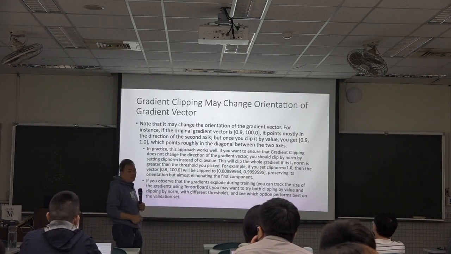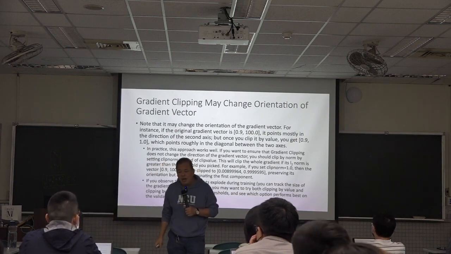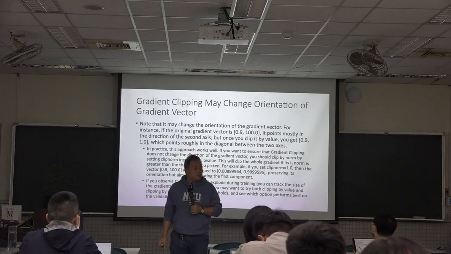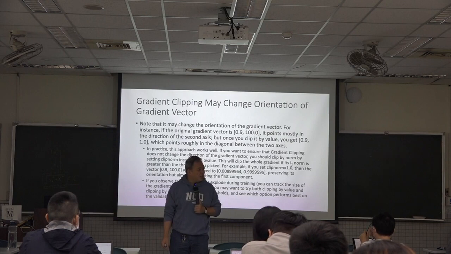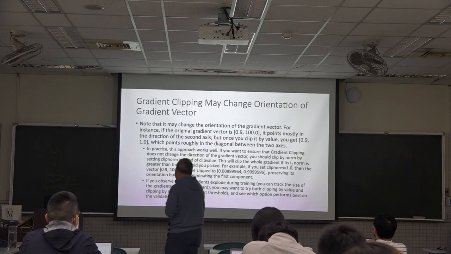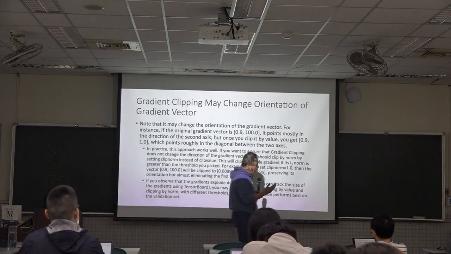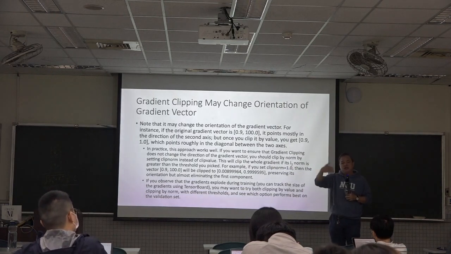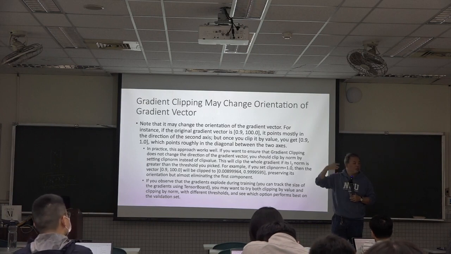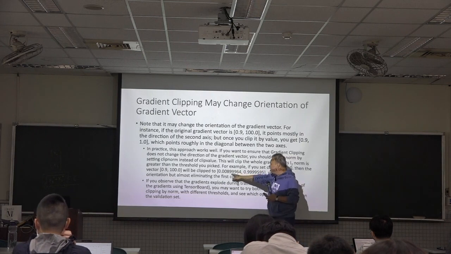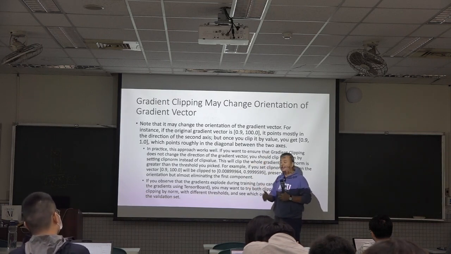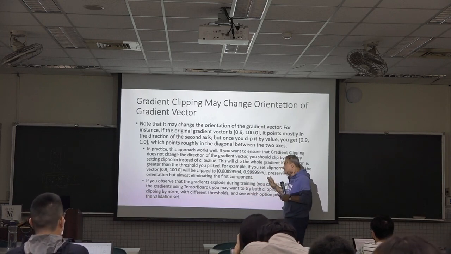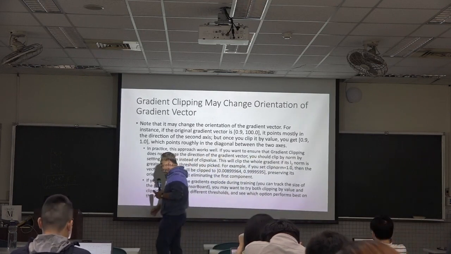So which one to use? Let me put it this way. If your problem is easy, clip by value is normally good enough. But for more complex problems, clip by norm is normally better than clip by value. But clip by norm takes more time to compute, because for each vector, it needs to compute the L2 norm. It's not just comparing each component with a simple value. You need to compute the sum of the squares, see if it's over the limit, and if so do the division. So it takes more time, because there are more computations involved.